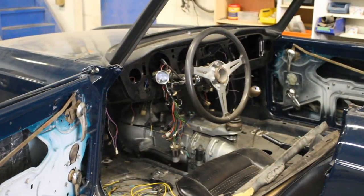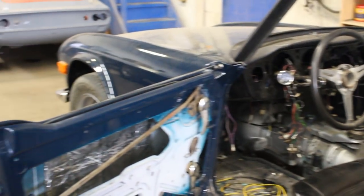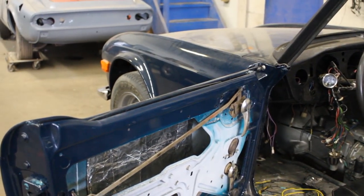I can take it out or leave it for now, I don't care. All right, next I was thinking I was gonna start with the dash and with all this wiring there, but actually I still don't have the wooden dash. Jake and his assistant are doing something with it, some magic, so that's fine. I still have other things to do, so I'm gonna jump on the doors and I'm gonna do the top of the doors.